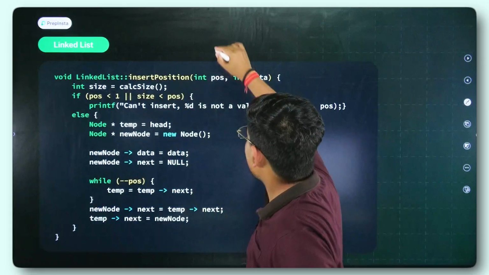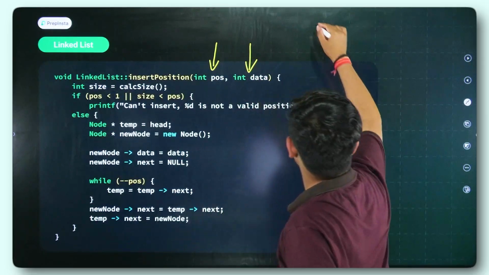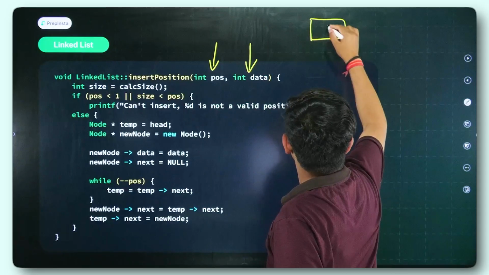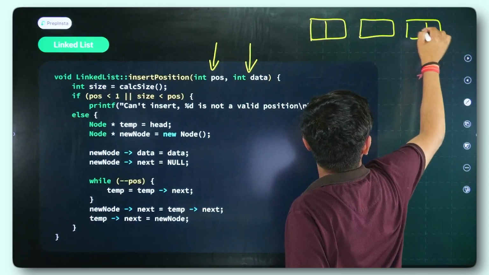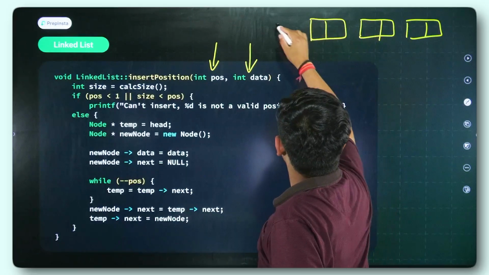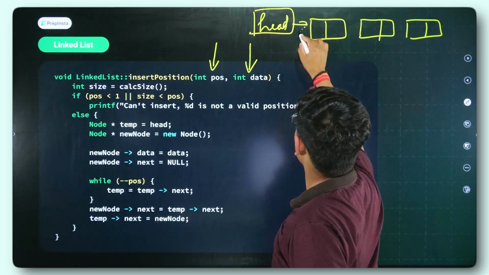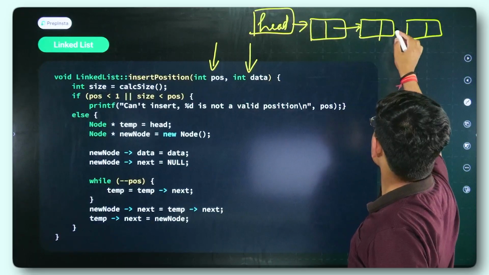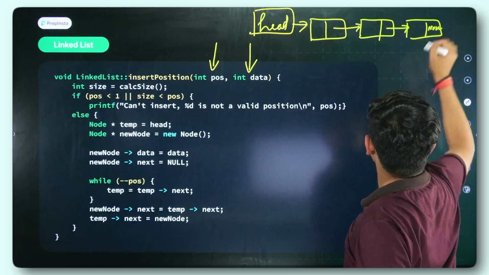Now when I go further, there is one more function, which is the insert position function. Here you take position as well as you take data. For example, I have node 1, node 2 and node 3. I have head here. Head points to this, this points to this, and this points here, and this is nothing but null, right?